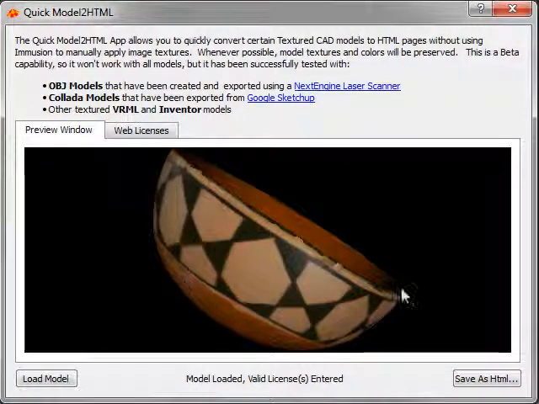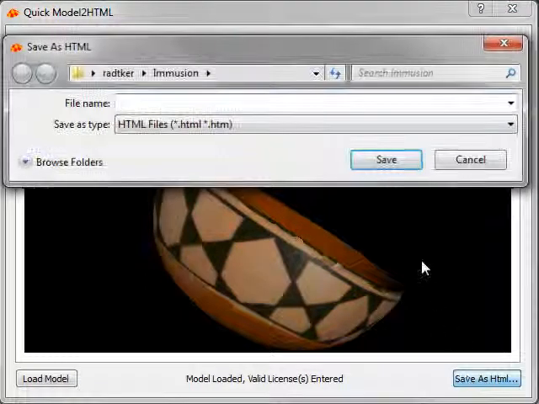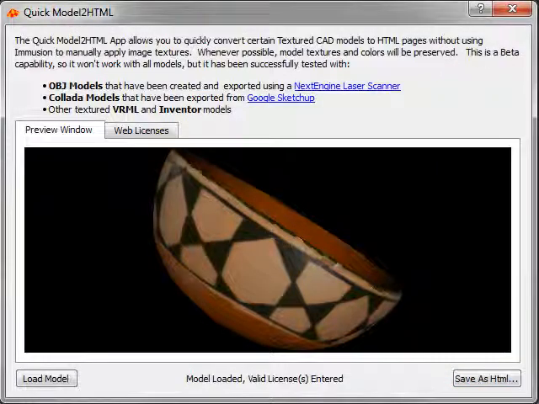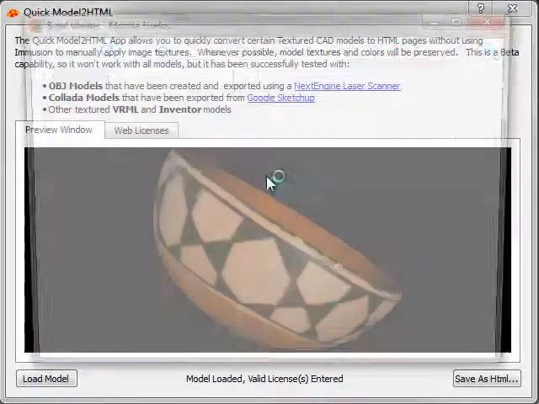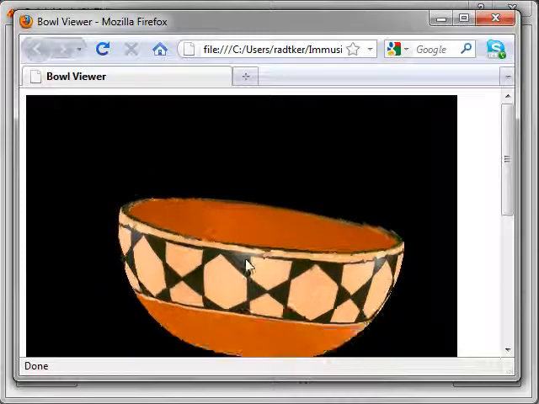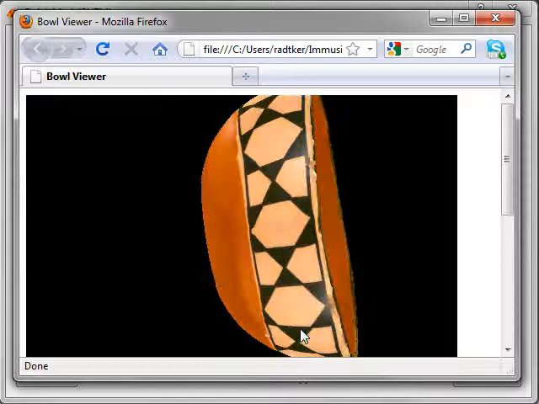And once we've done that, we simply choose Save as HTML. And we'll call this bowl. And once Immusion exports this web page, it's going to display the web page in your default browser so you can see what it looks like.